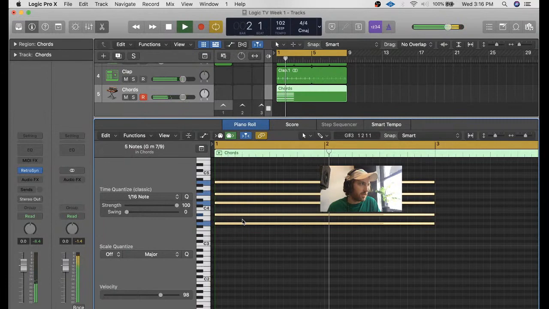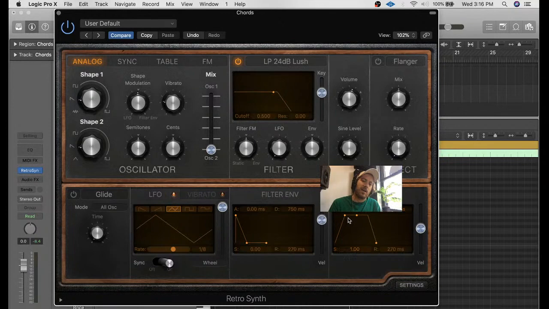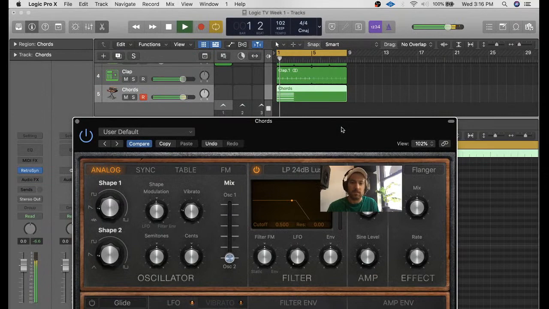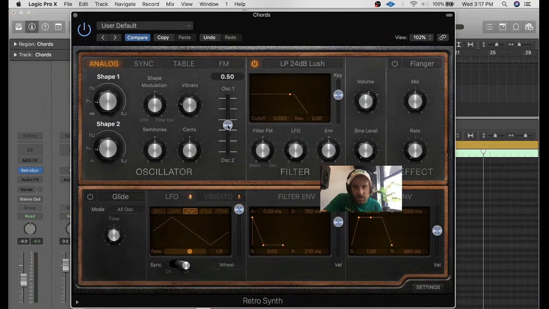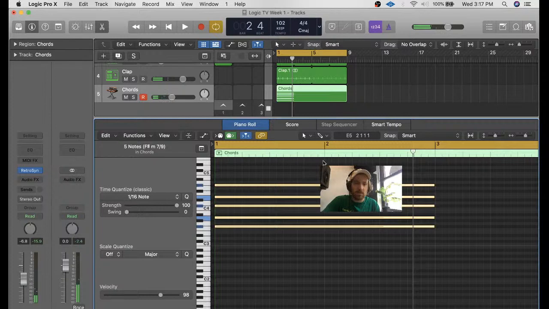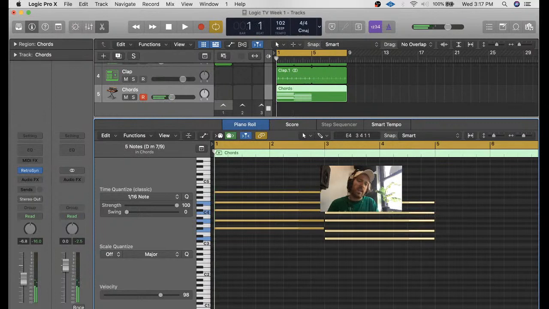So I'm going to come in here and program these real quick. I want my sustain to be high because it's a pad. I want my attack to be slow because it's a pad. I want my release to be marginal. And in order to get a good pad sound, what I like to do is put this in the middle, detune this oscillator a little bit. Let's try that. Yeah, that's tight.